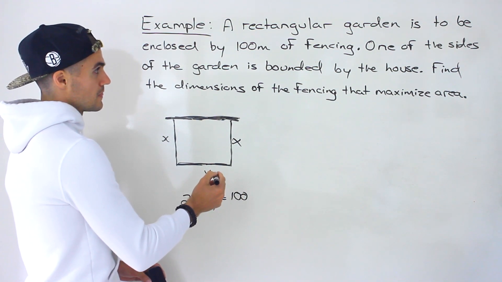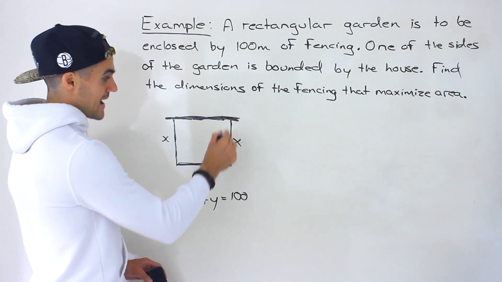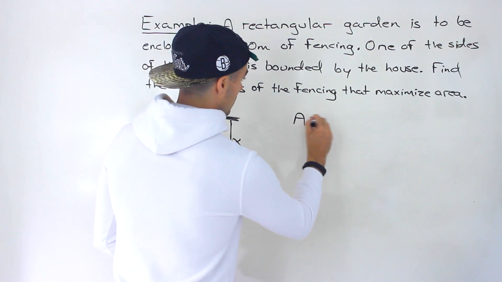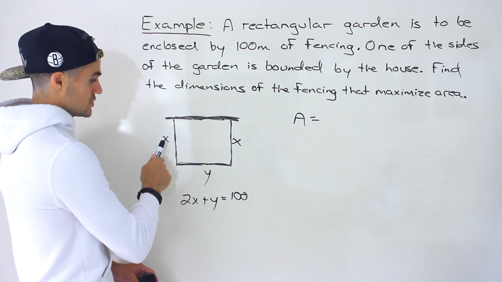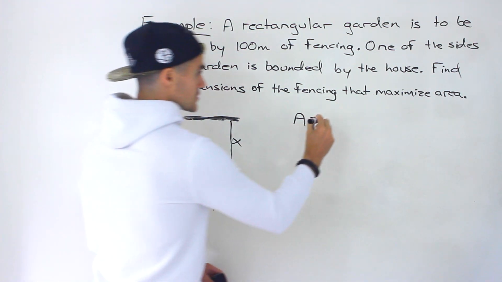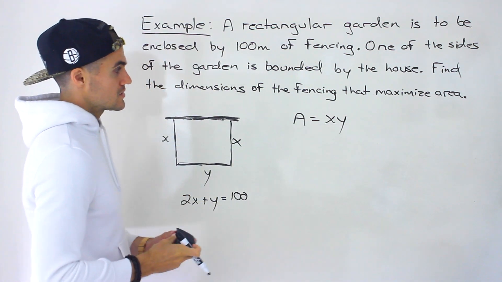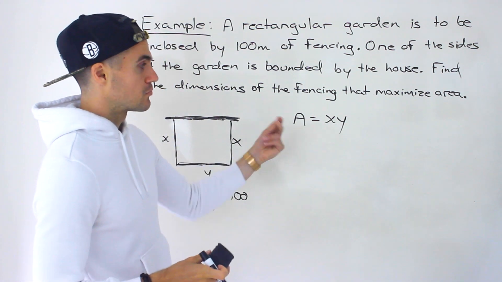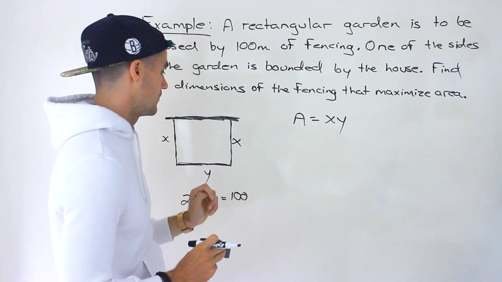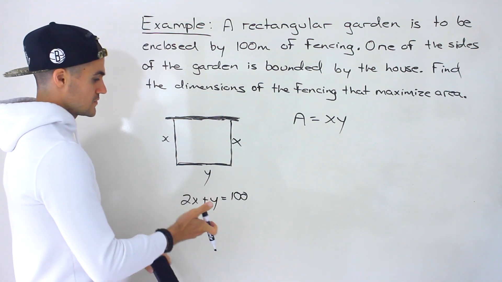That is our constraint right there. And we're trying to find the maximum area. So because this is a rectangular garden, what's the area of this going to be? Well, it's going to just be the length times the width or X times Y. Let's put it in alphabetical order like that. So this is what we're trying to maximize problem here. It's in terms of two variables right now. And so we want to make it in terms of one and we could use the constraint to do that.